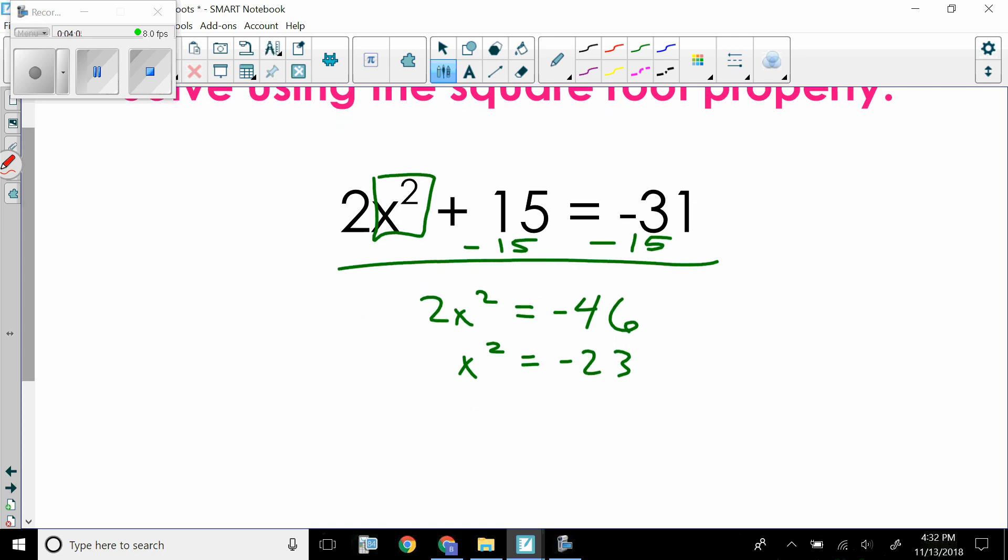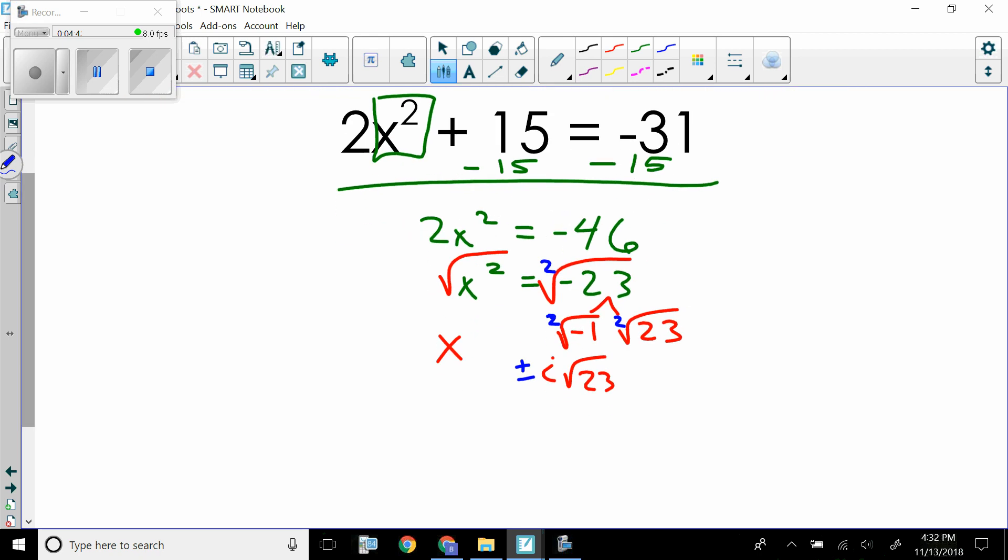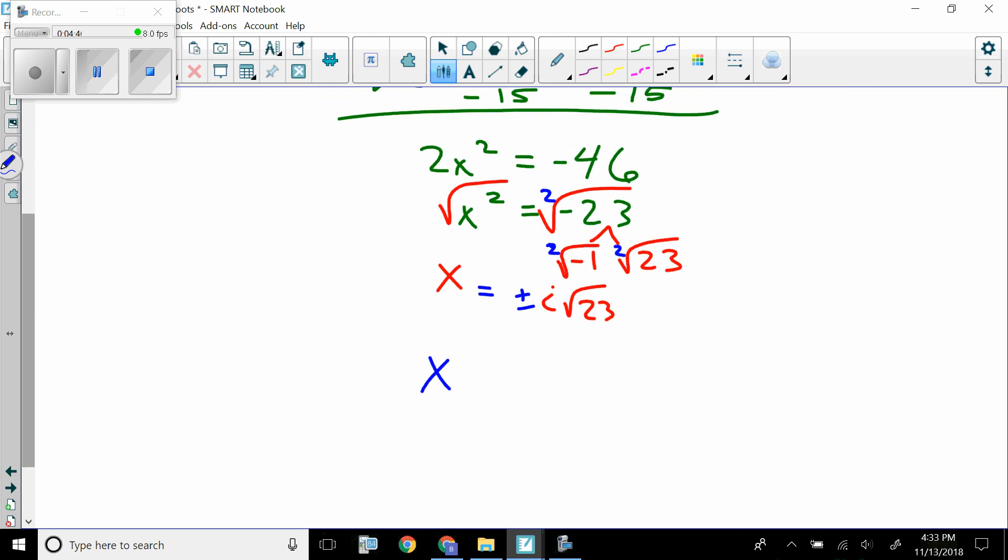The second step tells me that I'm supposed to square root. Well, I square root this. This is an x. This breaks down as 23. Or I should say, I don't think there's a perfect square that fits in there. So the first thing I would see is the negative 1 times 23. And then we have done this before. We take the square root of negative 1. That's i. And then I take the square root of 23. Don't know. And then I can't forget that there was a 2 here. There was a 2, so I have to put plus or minus.